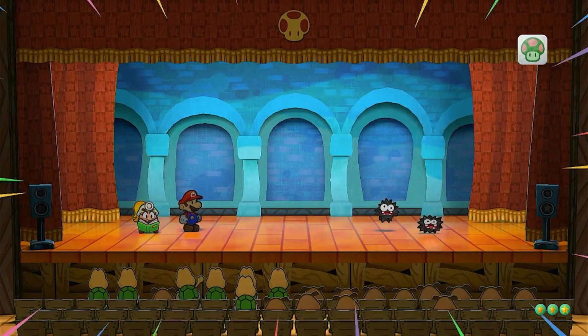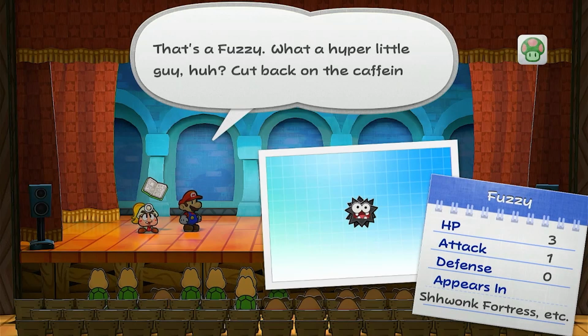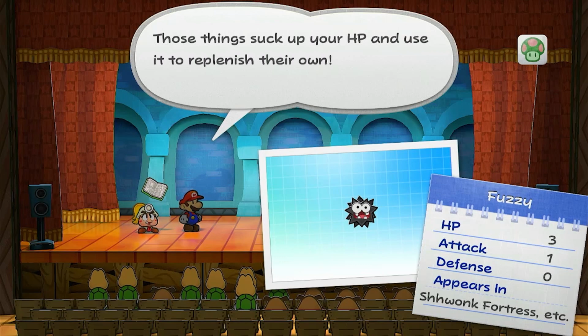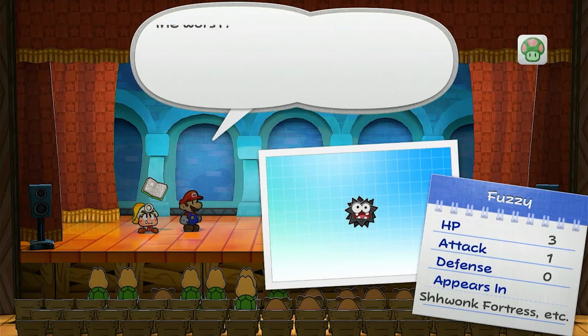So yes, these are fuzzies. I believe they were introduced in Super Mario World. I know that I played Super Mario World after this and they were another aspect of the game that I had seen first in the Thousand Year Door. So it's good to see them again and good to see that they basically kept their same design, even through paper form and the other mainline games they're in.